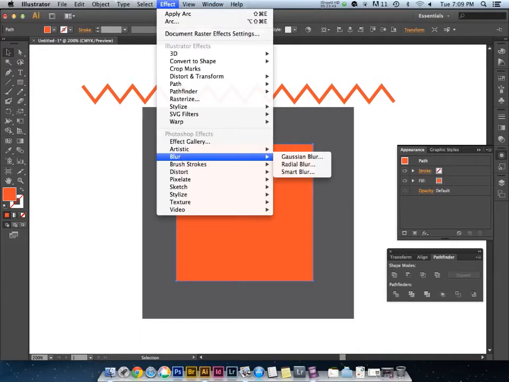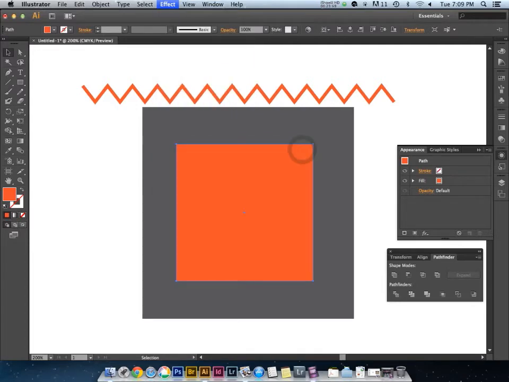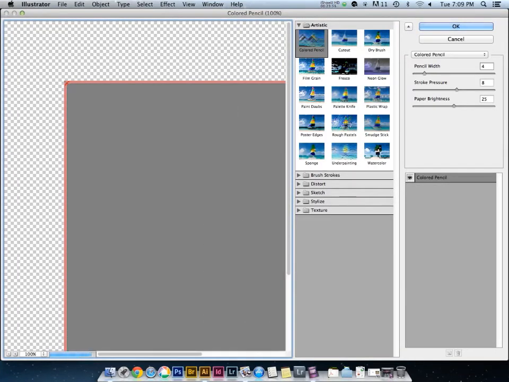A square like this, let's see, I'll go ahead and open any one of these, and it'll open up the dialog box. You can see, with this colored pencil effect, I had a solid orange color, and Illustrator is trying to make it look like it's a colored pencil drawing, and it just doesn't look like anything, right? So these Photoshop filters are not as effective when you have vector objects, especially really solid-looking vector objects.